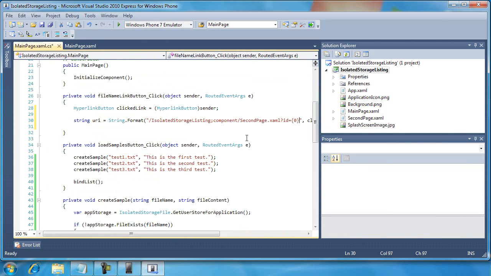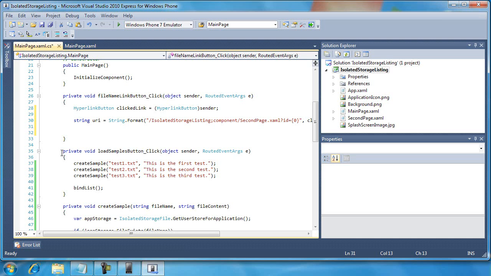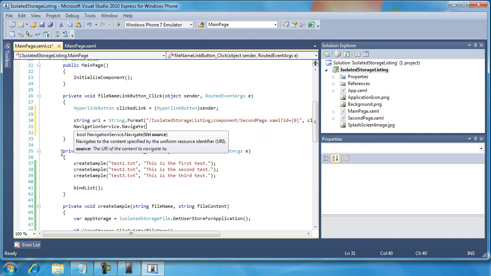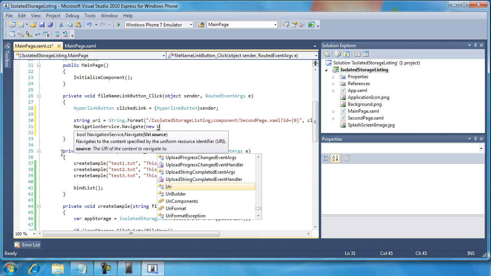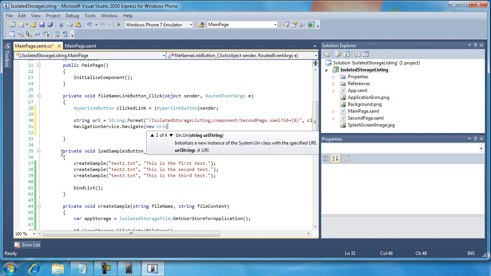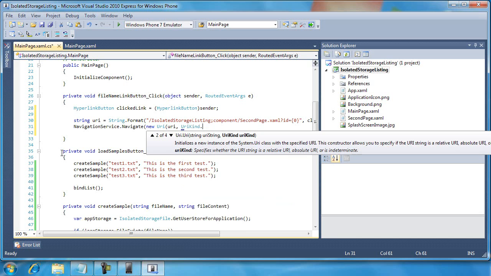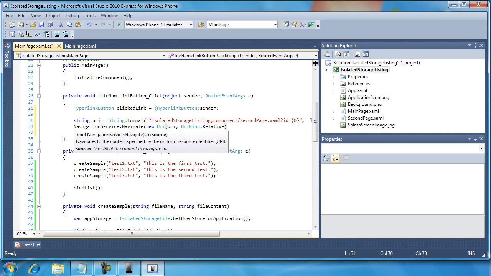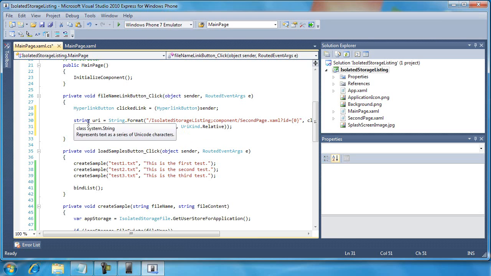In other words, the name of the file that was clicked. One last thing we need to do is now call the navigation service. So we're passing in the URI that we just constructed in the previous line of code and saying it's relative to the current deployment package.